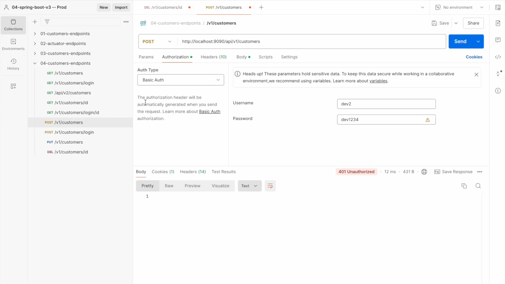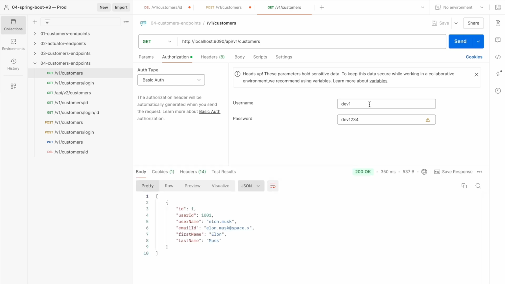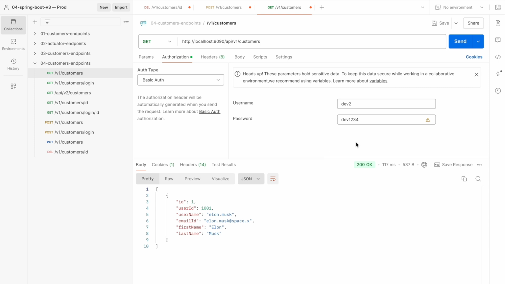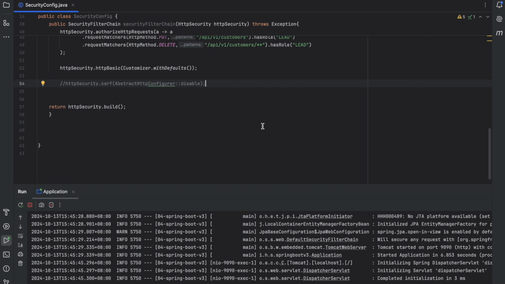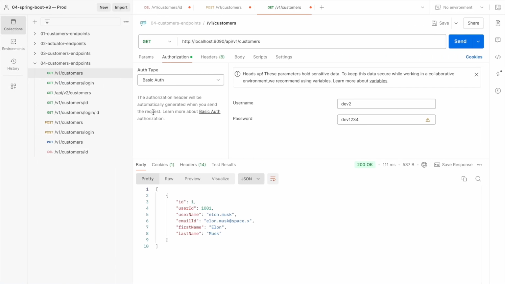So then what is going to work when we disable or remove this CSRF? GET requests will work. Why is a GET request working? Because GET requests are not changing any information or any resources. It's just fetching the same information again and again. There is no impact, there is no difference. That's why you can do this. Let us re-enable it, rerun our application, and come back to our code.